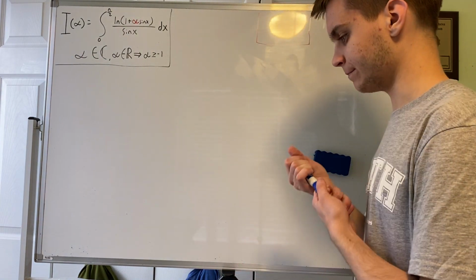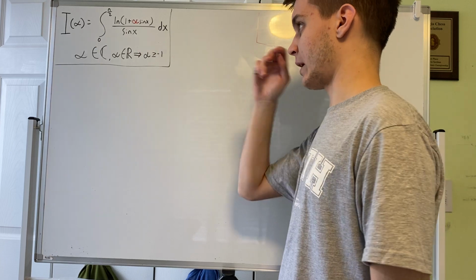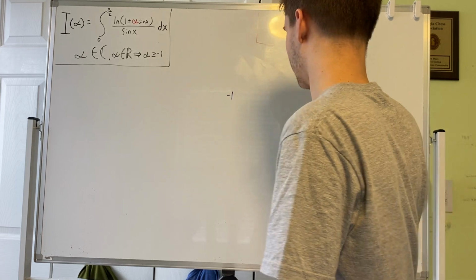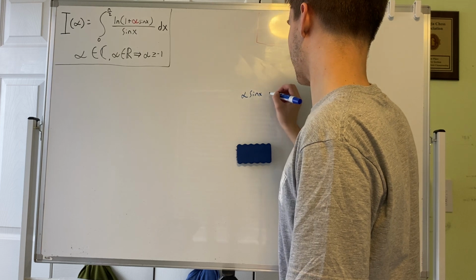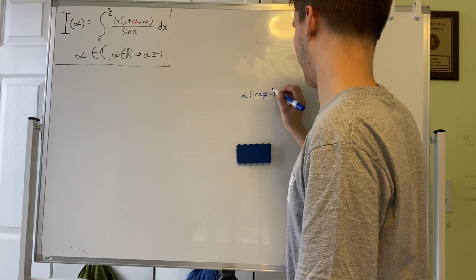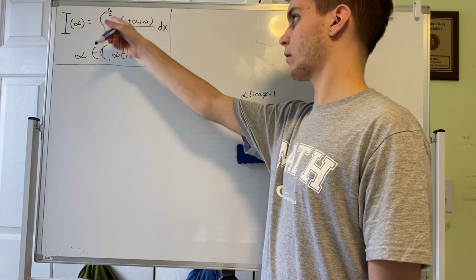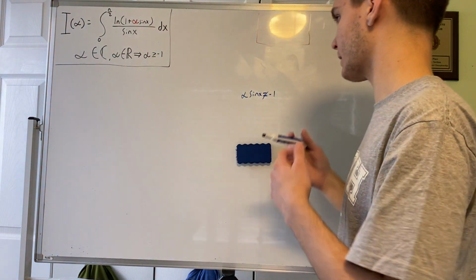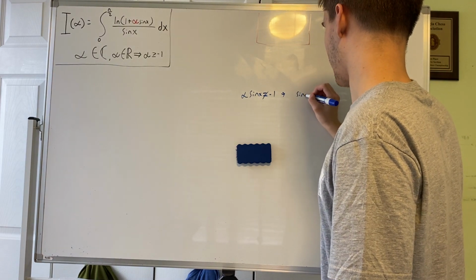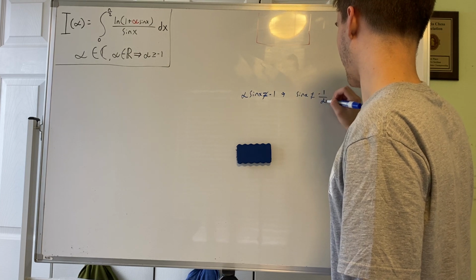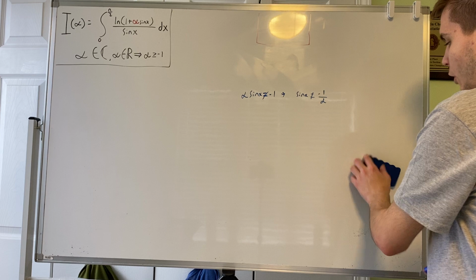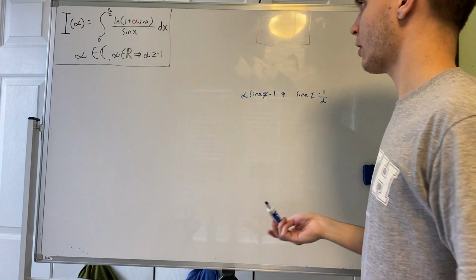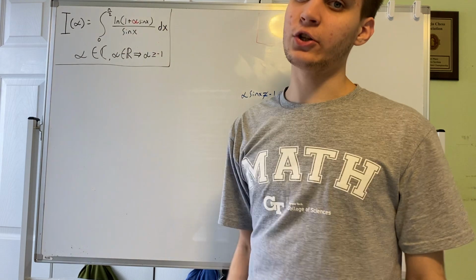Let me quickly illustrate that. The great idea here on the domain restriction is we don't want the logarithm to have an argument of 0. So that means we can't have alpha sine x equal to -1 within our bounds, because if this is -1, it cancels that, we get 0, and boom, -infinity, we're discontinuous. So this means that sine x cannot equal -1 over alpha, for x from 0 to pi over 2. For any positive alpha, you can easily see that sine x cannot be a negative number, which sine can be, but from 0 to pi over 2, it's only positive, so we're actually fine.